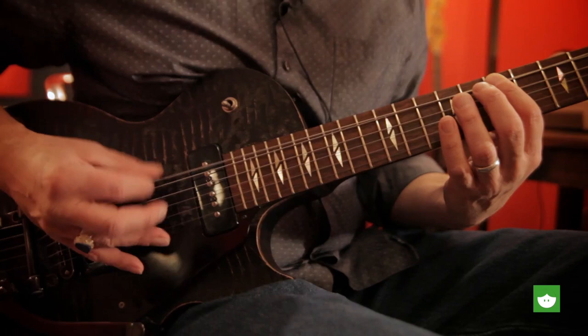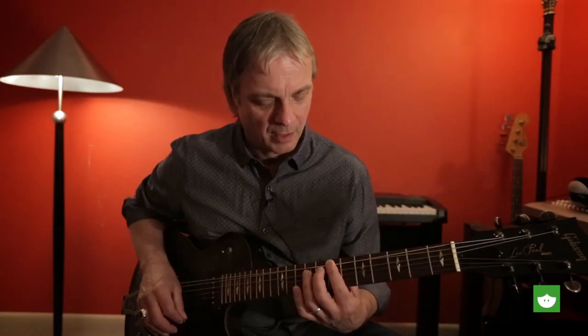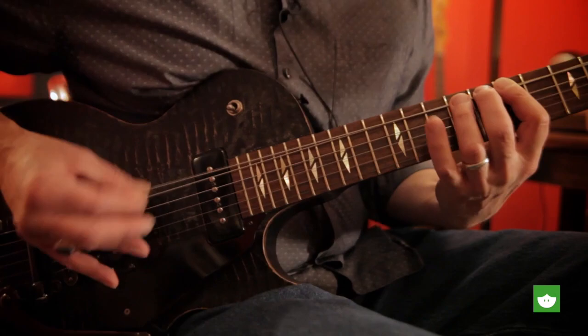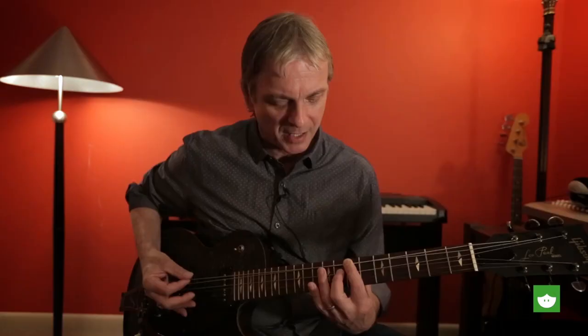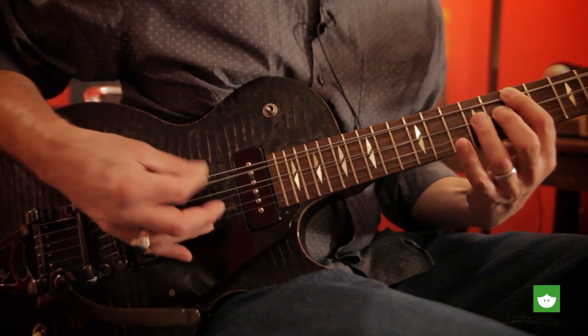If you play it muted, you get a more controlled sound. If you play it open, obviously it's going to rattle and be a bit brighter. While you've got that held, you can kind of move your fingers around a little bit on that string and get a change of pitch. You can also, at the same time, get the fourth and third strings and create a snare there as well. With both snares next to each other, you can do something a little more choppy and alternate between the two. It's a very earthy, primitive sort of thing, and I'm playing completely clean through an amp — so with effects and distortion, there's no telling where you might go.